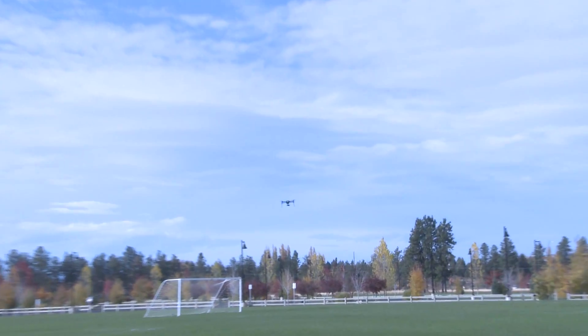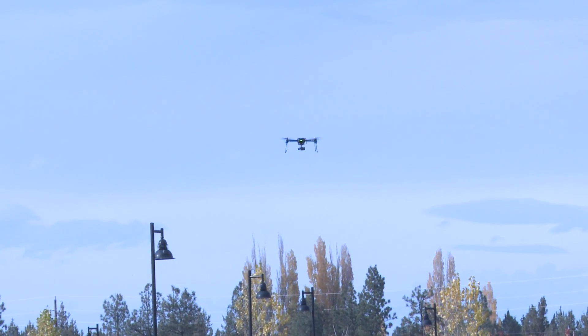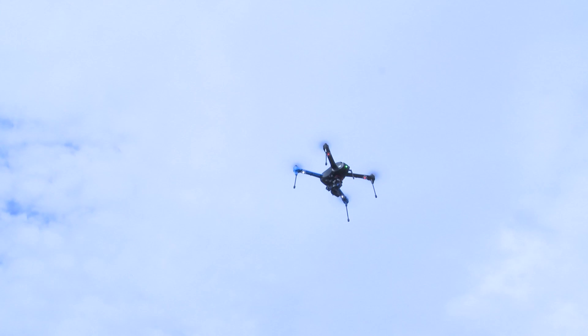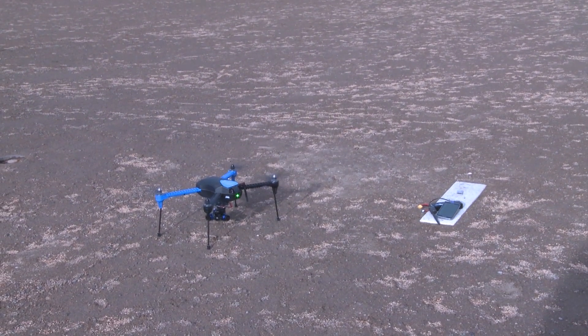Let's do something fun and autonomous. We've got 70% battery left — let's flip into return to launch and show how this works. I'm going to lower the quad a bit because when I enter RTL it's going to climb 20 meters before returning to its home position. I'll fly it out a bit further, past the soccer goal. I'm in loiter mode, then I flip return to launch — now it's all autopilot. Let's see how close it comes back to home. It landed just a few feet from the pitcher's mound.